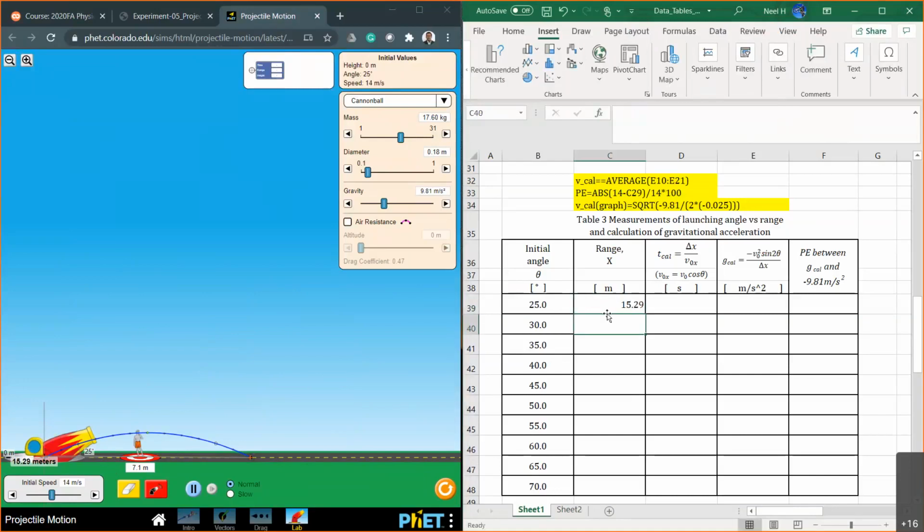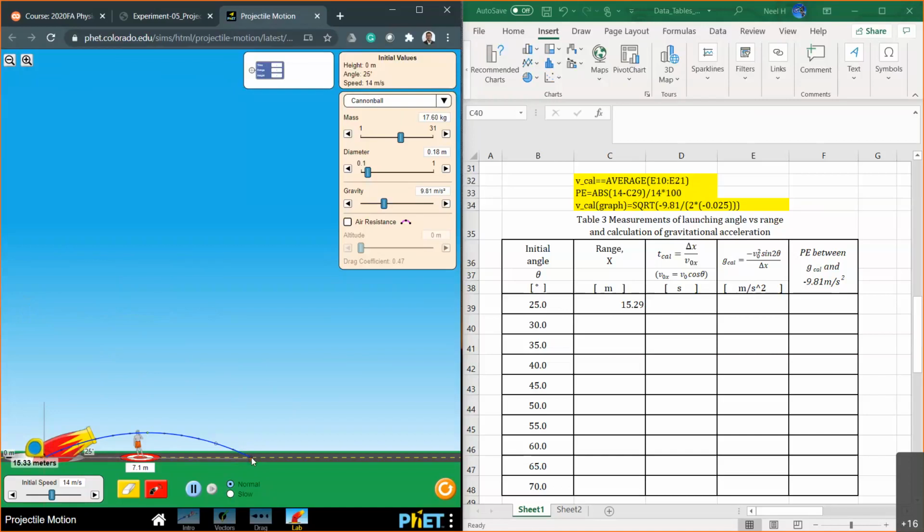15.29. So I'm using the tape now, okay? The tape has a cross sign on one side. Keep it on the positive sign of this place right here, where the object is firing. And then the other positive side, you can click and drag anywhere you want to measure, right? So that goes to the ball drop location. Then you can measure the length on the x-axis. That is the range, okay? So in my case, I'm reading it to about 15.29.